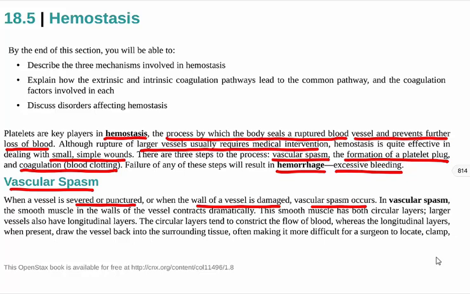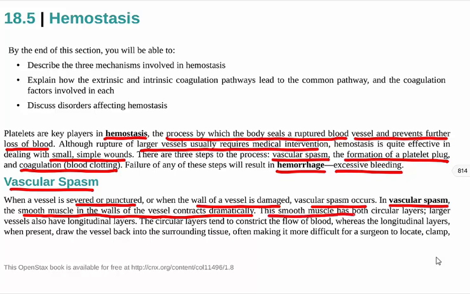It doesn't absolutely have to be something from an external source, like an actual cut or a stick. In vascular spasm, the smooth muscle in the walls of the vessels contract dramatically. That's basically what's going on during vascular spasm, the smooth muscle in the blood vessels. We're going to talk more about the different types in the vessels in the next section after the heart. But we have circular smooth muscle going kind of like a rubber band around the blood vessel, and then in larger ones, longitudinal muscles that go the length of the blood vessel.